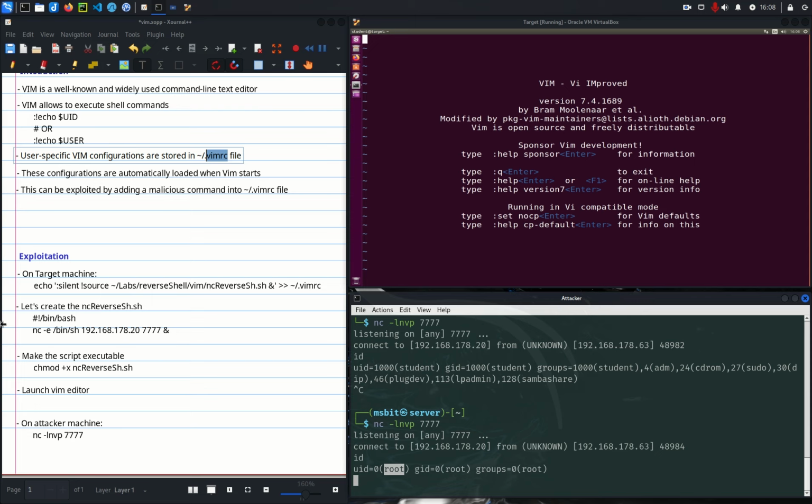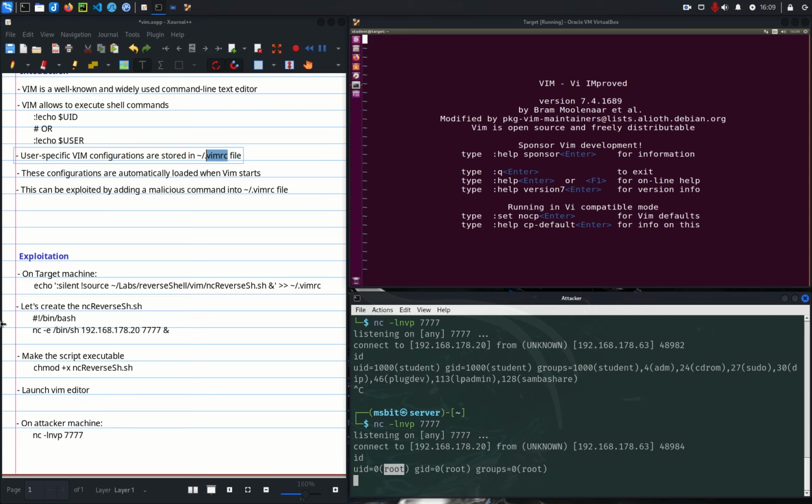Whether you get a root shell depends on the Linux distribution. For example, in Ubuntu and Red Hat, Vim uses the current user's vimrc configuration file even within the sudo context. But this is not the same for other distributions.